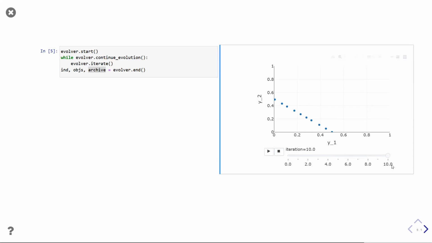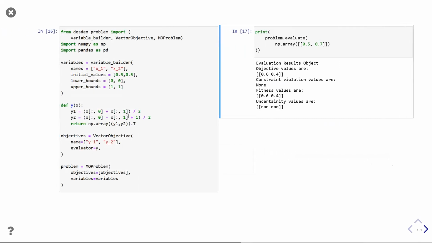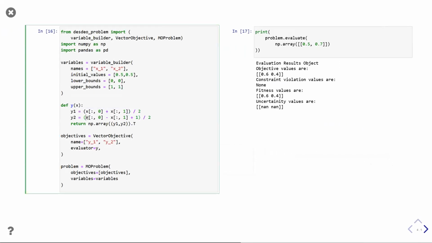And at the end of this step, we can see that this looks more or less similar to what we had wanted to achieve when we visualized the objective space maybe half an hour ago. And therefore, we have achieved a very simple optimization process here. However, this is a very simple problem with two mathematical functions.